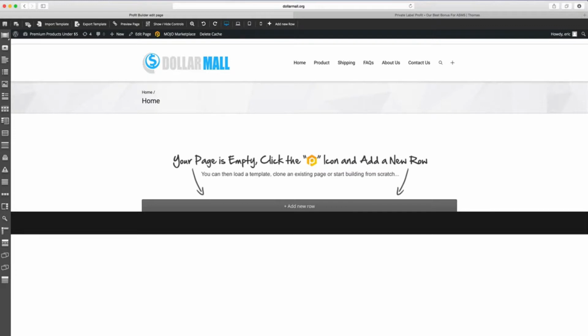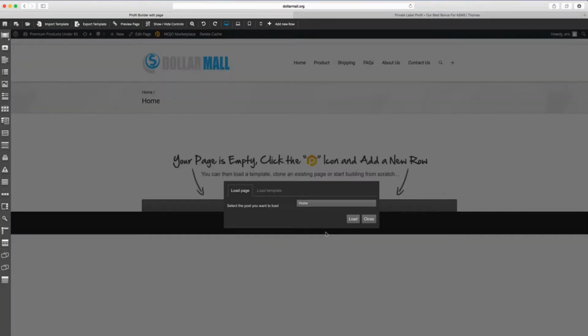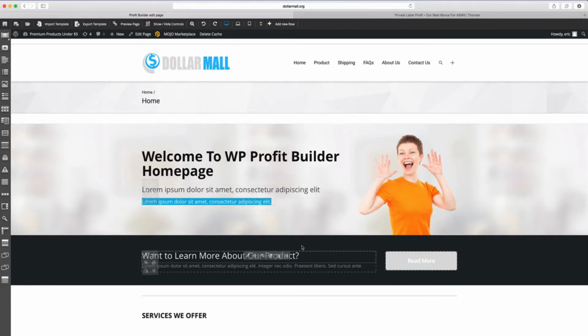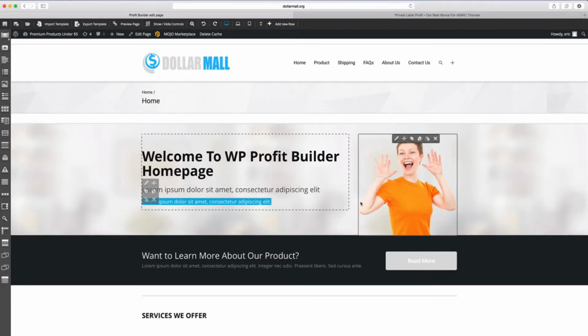And then we go ahead to this load template, click that, load template, and then we come down and we look for the one, usually it's at the bottom, homepage bonus. Okay, and we load that guy. And immediately, this came in. This is what I just kind of did a very basic creation for you. And you can fill all this in as you like.